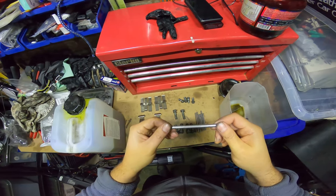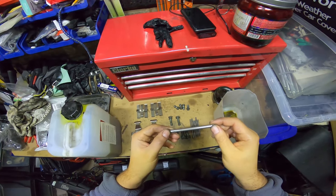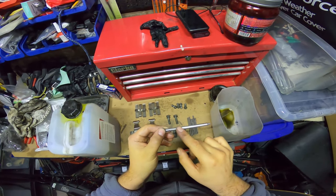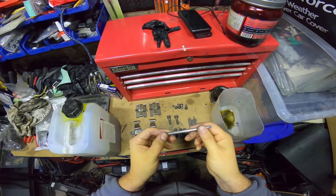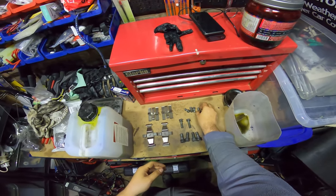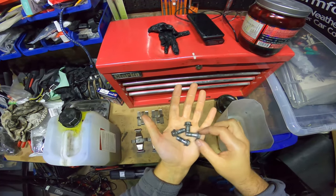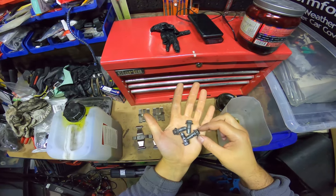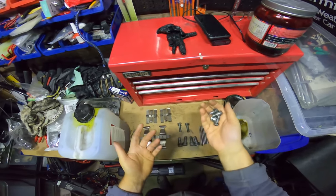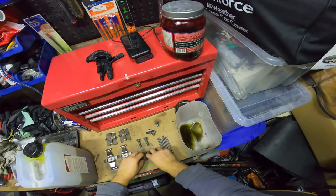See where the rust has built up, and where the pins would have slid, there's little indentations there. You can feel it slightly with your fingers. Now the rust's coming out, you can see slight pitting. And these guys didn't come out too bad. I think they're banjo bolts. They didn't come out that bad. So it's pretty cool, but they'll go back in for one more blast. So yeah, pop them all back.